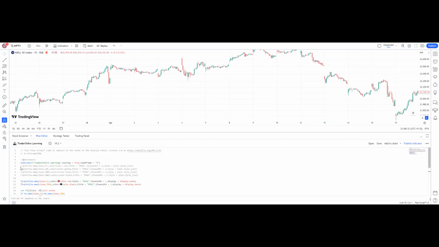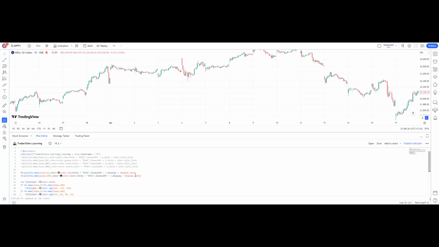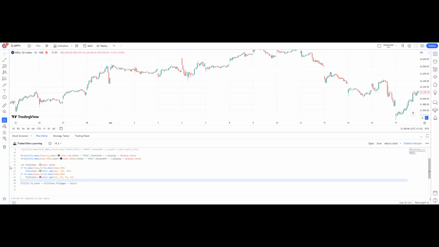We have commented the code of the 4 moving averages. All right, we have seen before how to plot the 4 moving averages, that is the 5, 20, 100 and 200 EMA. So I have commented that. Now we are going to see the code snippet of the 5 and 200 moving averages. You can see the display as none. Here I have mentioned the display as none, which means it won't plot the line.